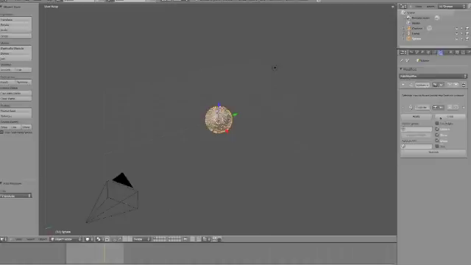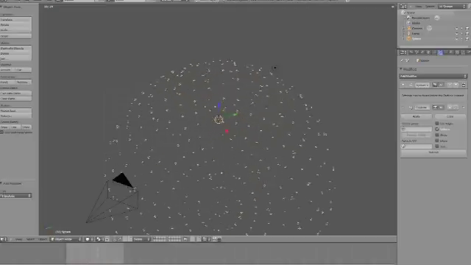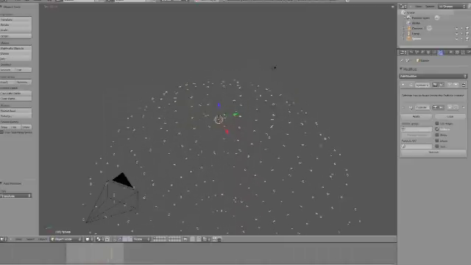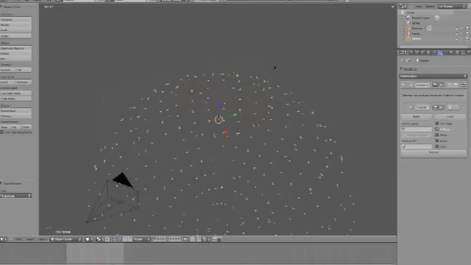So after that, you're going to want to go over to the explode modifier. It's where things just blow up now. You want to click alive and dead off so that once your particles are shot out, the object will disappear. Because honestly, if particles are just getting shot out and it's still there, it's going to look a little weird. So after you do that, you just get a boom. It kind of looks a little bit like a firework.